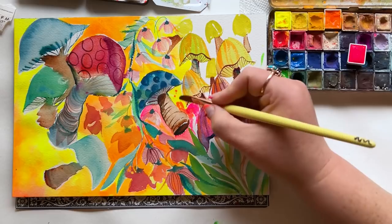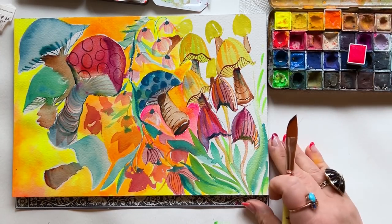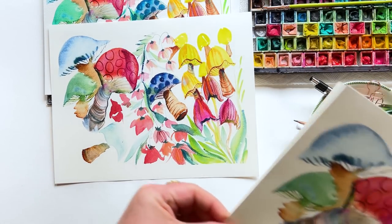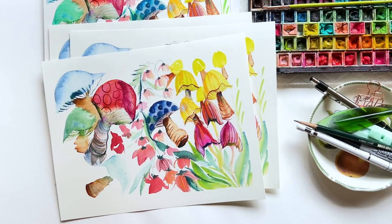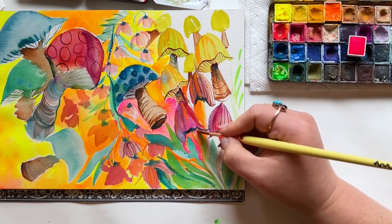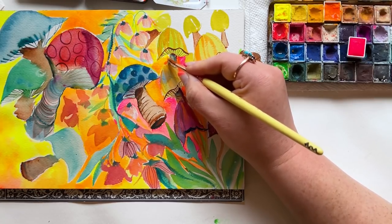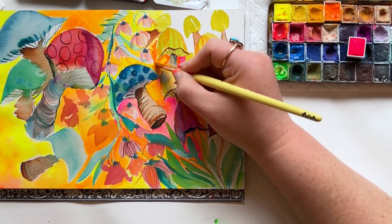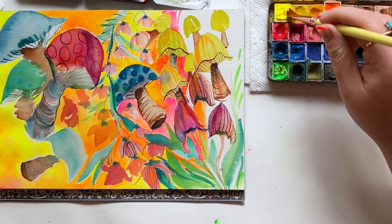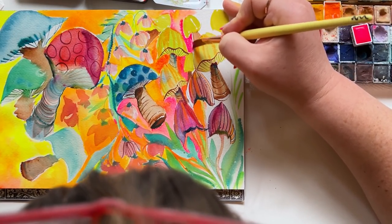Friends, you want to let this layer dry completely. While we're here, let's talk about this — you're probably thinking, Christy, did you paint that original painting three times? No — I actually scanned the original at the point where I stopped, and then I printed that onto a high cotton content paper. It wasn't the thickest paper and it wasn't 100% cotton, but it worked and was just a great option for this particular exercise. There's a paper called Colida that comes in 8.5 by 11 sheets — we use it in our invitation business but it's fantastic for watercolor and great for practice, so I'm going to try to find a link for you below. While it made it difficult for me to paint over top of the printed toner color because toner resists water, it was really easy to go in the background and add all the personality there.